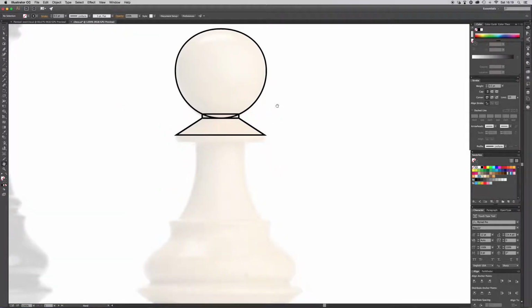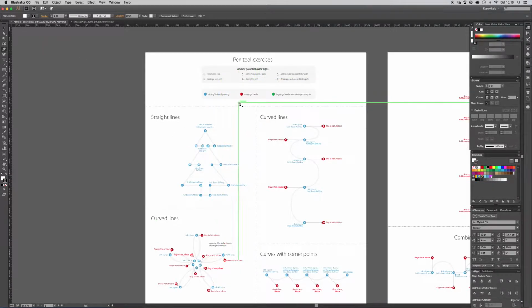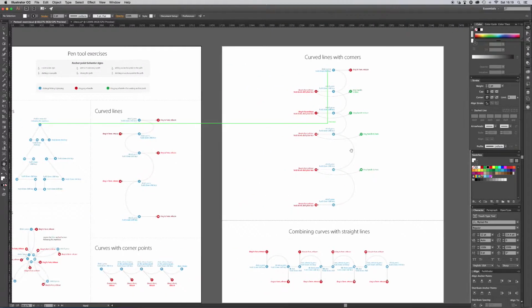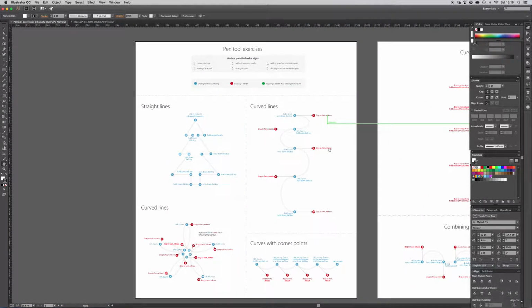So what about this pen tool I've been talking about? Okay, well, let's come over to the left-hand side, click my pen tool, and there we go. What I'm going to do to demonstrate the pen tool to you is come over to what you will find in your downloadable packs, which is called the Pen Tool Exercises document. This document is fantastic, and it basically goes through all the fundamentals of the pen tool and the best way to use it.